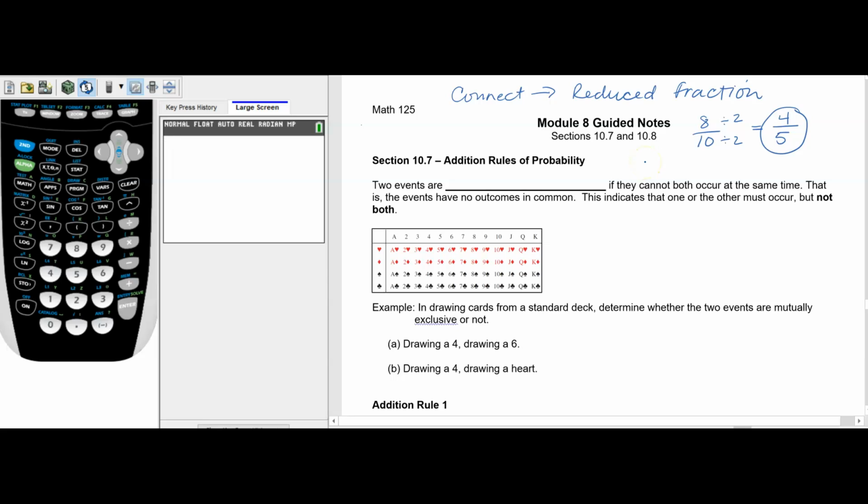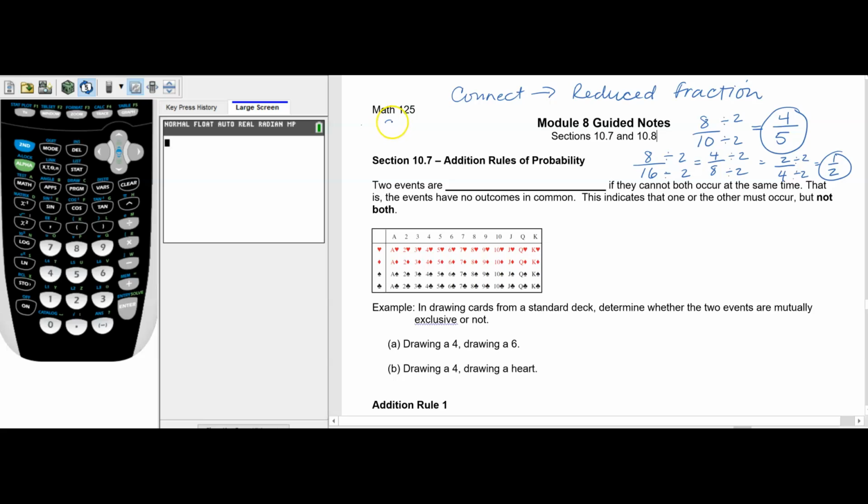I'll give you another example where maybe we have some other options in terms of factors. So take the fraction 8 over 16. 8 over 16 have several common factors. So 2 goes into both of those numbers. 4 goes into both of those numbers. 8 goes into both of those numbers. And there's not necessarily a wrong way to do it. You can start by dividing both of them by the smallest factor. You could divide both by 2 and you get 4 over 8. And then you could do that again and you get 2 over 4, and then you could do it again and you get 1 over 2.